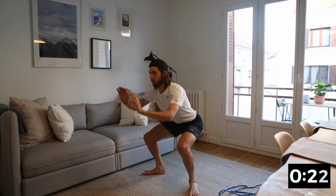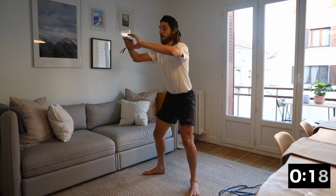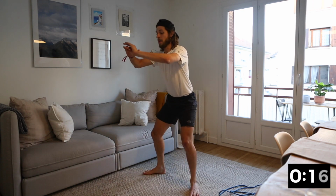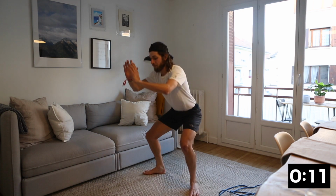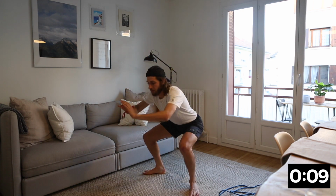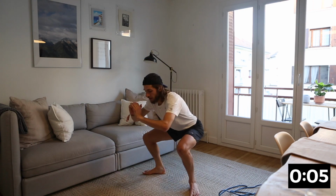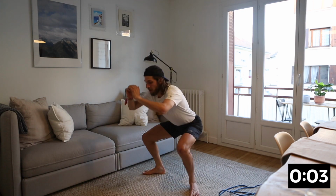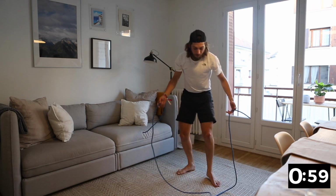Some people are able to do a squat super straight like this. Not necessarily like that, but the important thing is to have good form and don't overdo it, don't go deeper than what you feel comfortable. And it's just 1 minute. And then we go again with the rope for another minute.